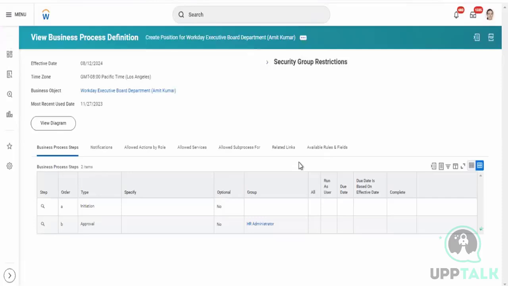Let's say you are my manager. I've submitted a leave request, and it is sitting with you, and you're out of office. My leave date has come, and since you're out of office, you're not able to action it. I'll reach out to the Workday team or HR, saying my manager is out of office and my leave request is sitting in the inbox and needs to get approved. So here, the Workday team member will reassign my leave request that is sitting in your inbox to another person who can approve.